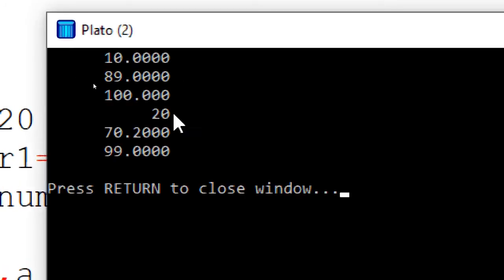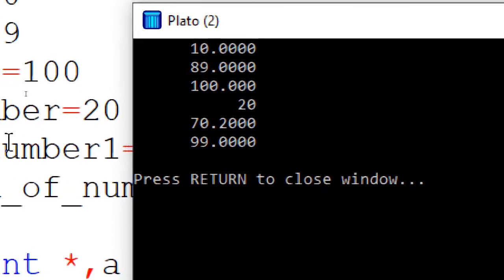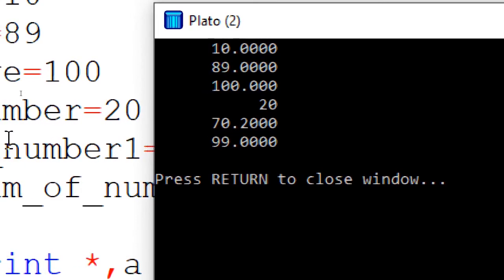Okay, so now you can see, initially it was giving us 70 instead of 70.2, but now it's giving us the 70.2 that we expect from it. So take note of those tiny little things. They are very, very important. If you want a variable name to hold decimal parts, you need to make sure it starts with anything that is not between I and N. But once it starts with something between I and N, it's going to be an integer. Even if you give it 20.9999, it's going to take just 20, and it is not rounding off. It is ignoring the decimal parts, and you don't want it to ignore the decimal parts, so you should take note of that. So that's one.